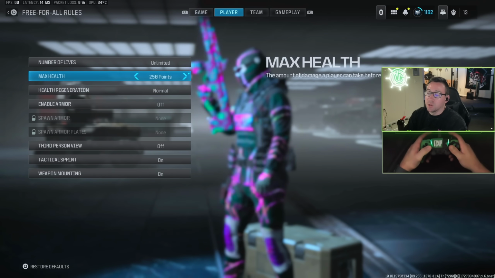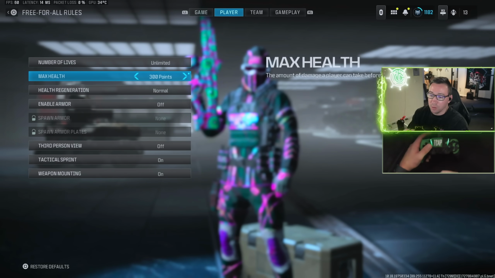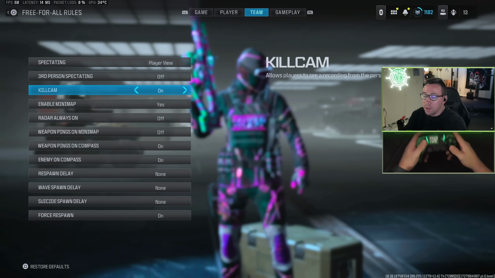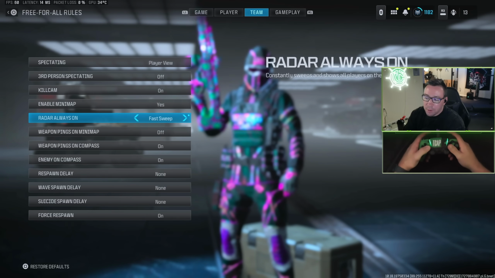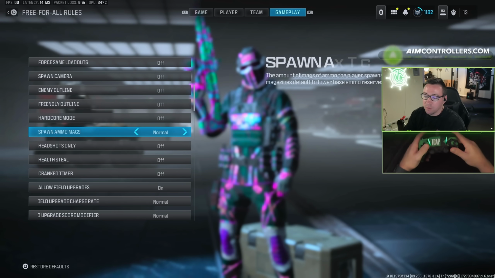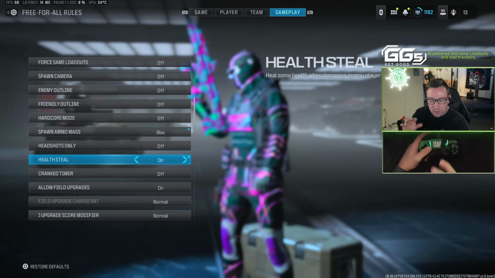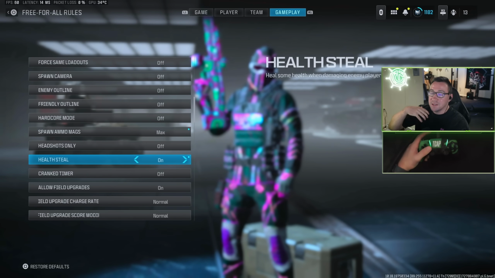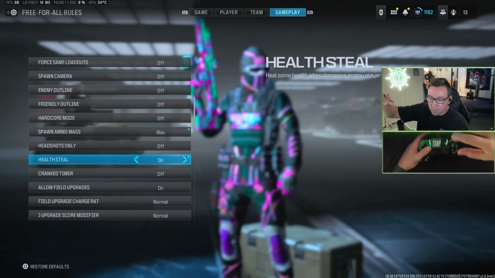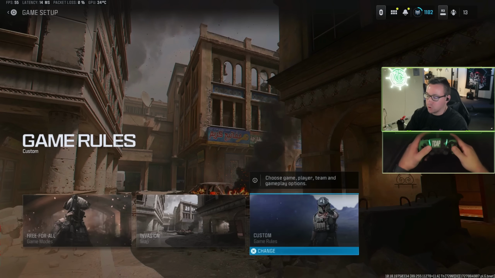For our max health, turn this up to 300, since that is what is going to be closest to Warzone health. And for our health regen, I like to turn this up to fast, but that is optional. Under team, this is also optional, but I like to put the radar always on. And then under gameplay, for spawn ammo mags, put this to max. Health steal on is a little bit optional, but this will basically make the time to kill longer, because when the enemies and bots shoot you, it will give you a healing siphoning effect. And then finally, I like to turn kill streaks off so you just don't have to worry about it.